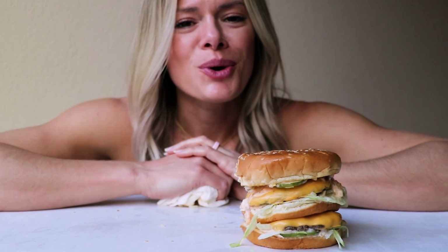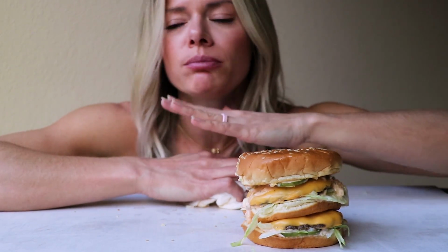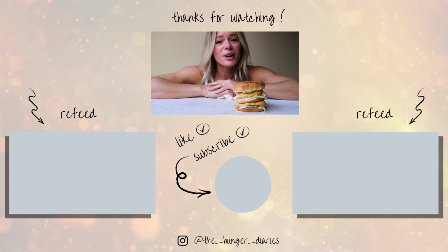I'm really digging these recreations. I feel better about eating them. I feel like I have more control over the ingredients, the quality. So I get to put my little chef skills to the test. Yeah, I really love it. So I hope you guys are loving it.